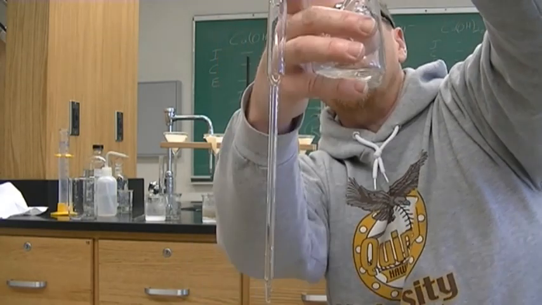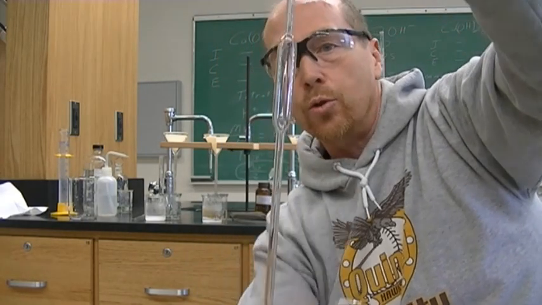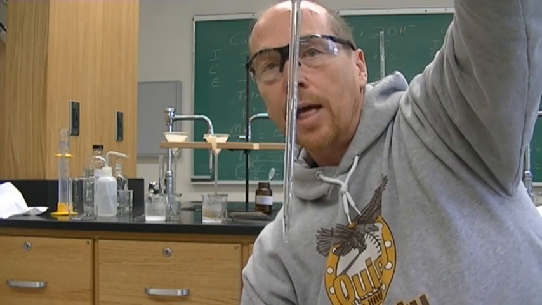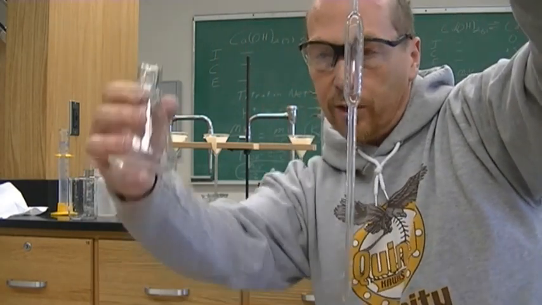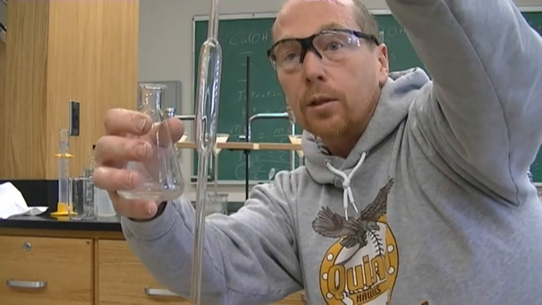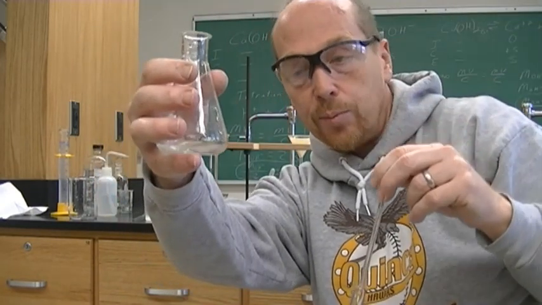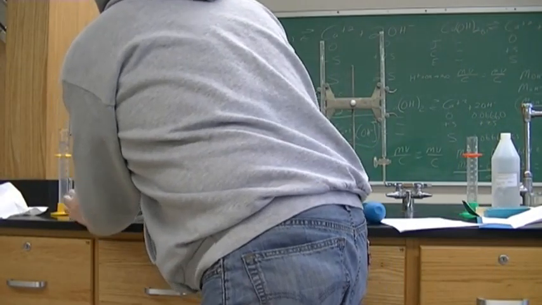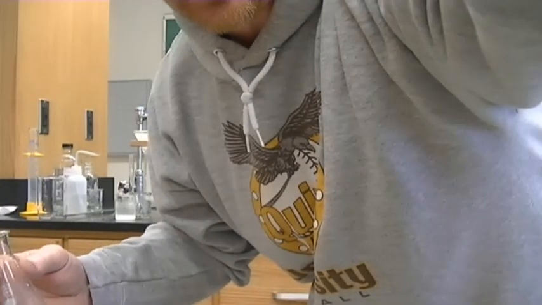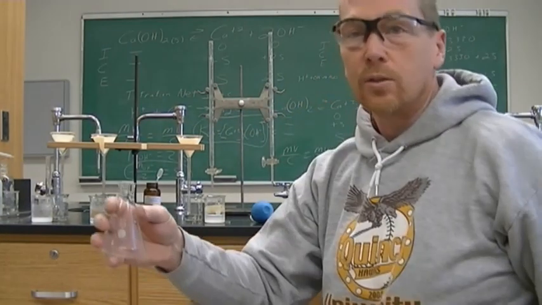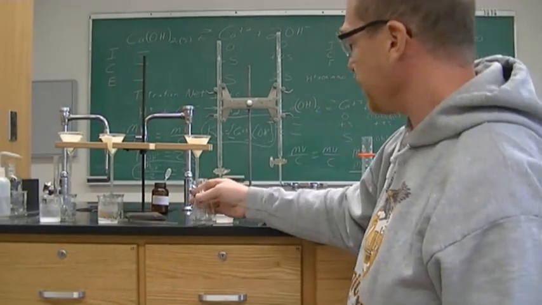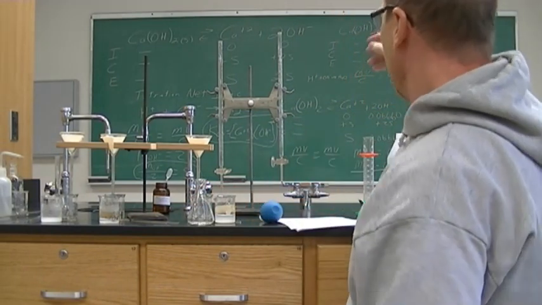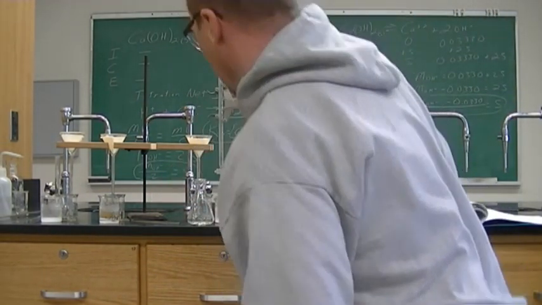All right, but there's still a little bit in the tip, but that has been accurately measured, so that when you fill it up to the mark and you release it by gravity, exactly 10.00 milliliters of your calcium hydroxide solution has been transferred to your Erlenmeyer flask. So now we're ready for the titration, but of course we need an indicator. This is calcium hydroxide, it's a base. So when I add my phenolphthalein, you know what's going to happen.